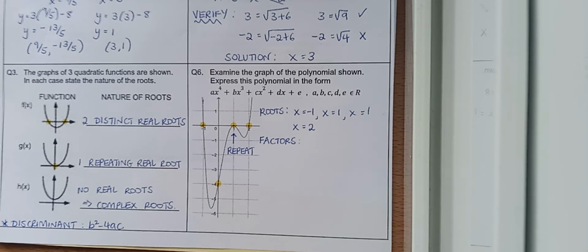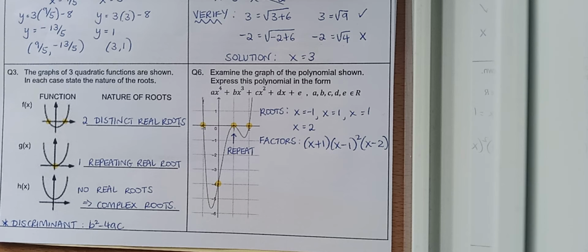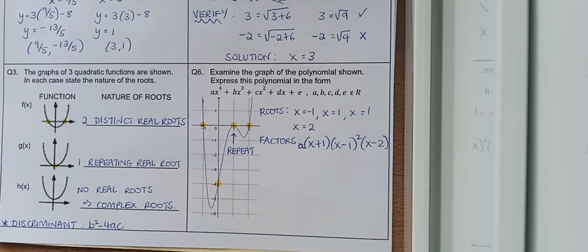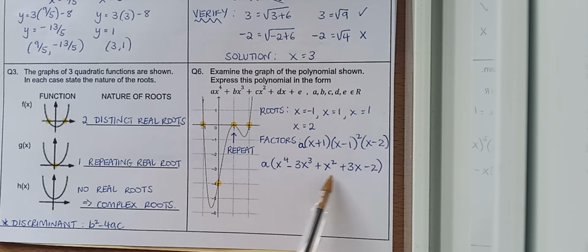So I'm writing out all my roots, and then I'll write out my factors that go with those. Notice I've written x minus 1 squared because I've got x minus 1 by x minus 1. And I'm also in front of those factors going to put in an a to account for my constant factor, because there can just be a number factor without an x as part of a polynomial like this. I'm going to multiply this all out. I'm just going to keep the a out in front. And you'll notice that when it's expanded in full, I'm getting a minus 2 here at the end.